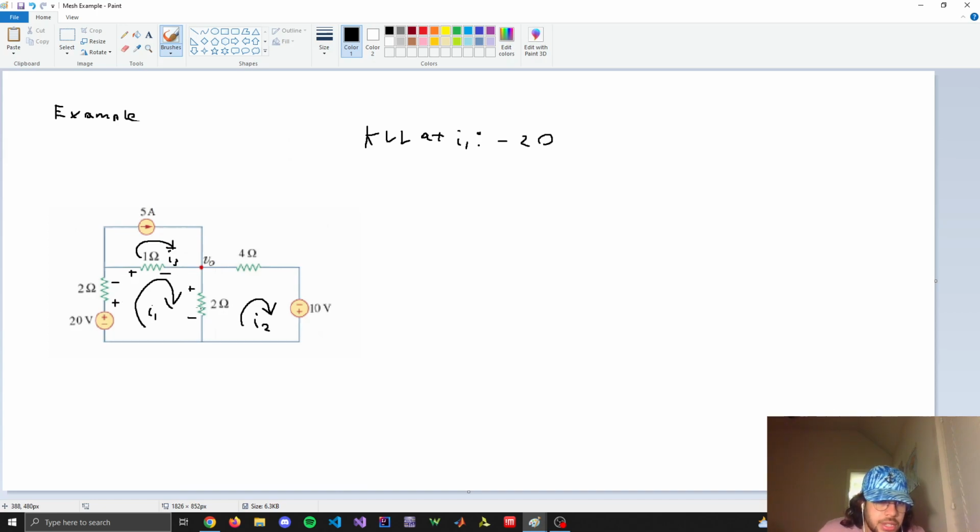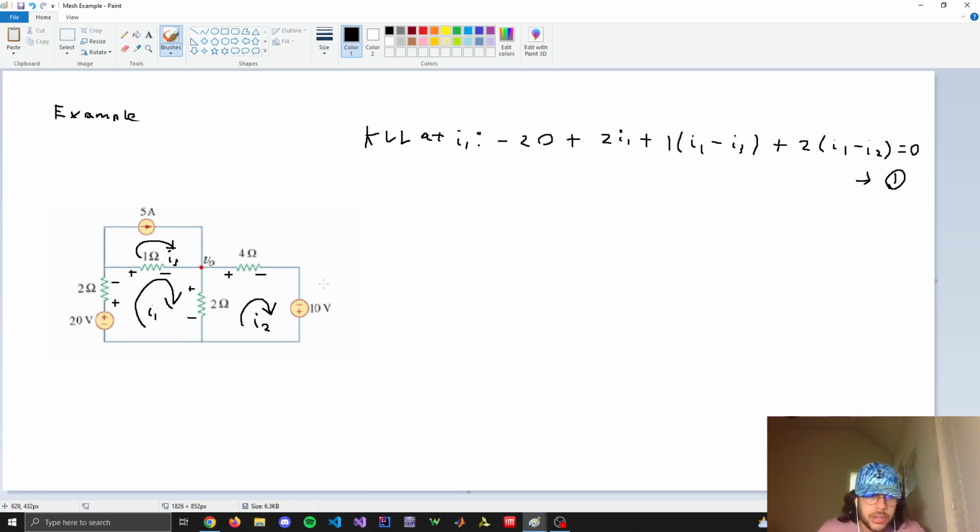You just need to follow the polarities of the resistor. Good. So I get a negative 20, going into the plus 2 times I1. There's no neighboring mesh. And then plus that resistor 1 times the current I'm working with minus that other mesh current, which is I3. And then I need this last voltage drop, which is going to be plus 2 times (I1 minus I2) equals 0. So that's equation number 1.